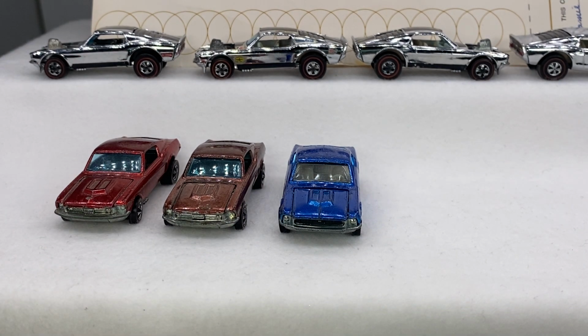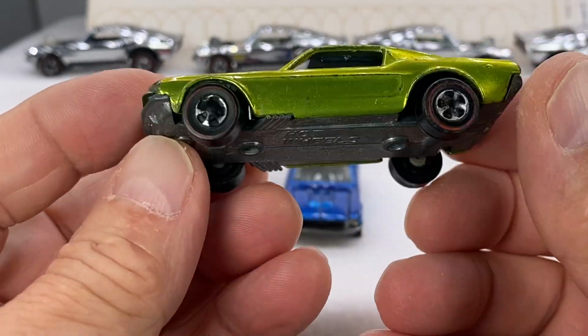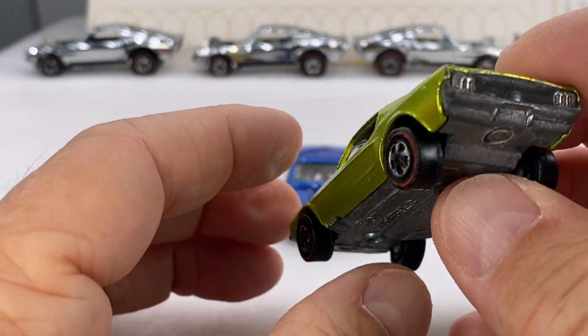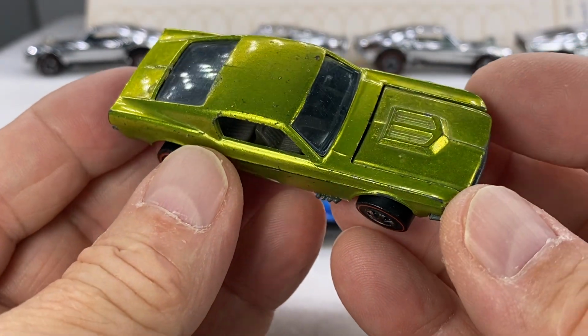We're just warming up here, guys. It's Pony Express here. Look at this antifreeze. Beautiful car. 68 base. There's your tail. Nice little pony there.